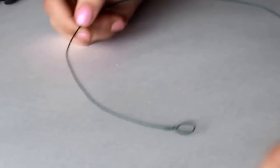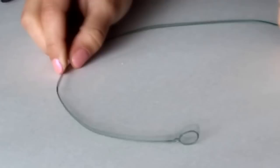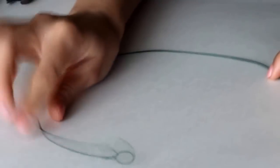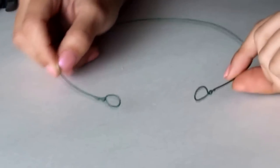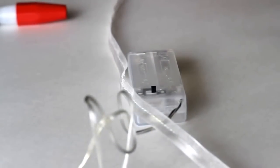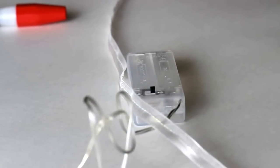Now let's start framing our headpiece. Take some floral wire and shape it into a half circle. And with the ends, just simply create some loops by twisting the wire. With the end loops, you're going to put the ribbon through and help tie the headpiece to your head.